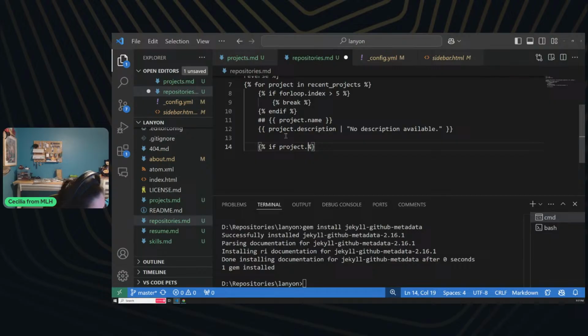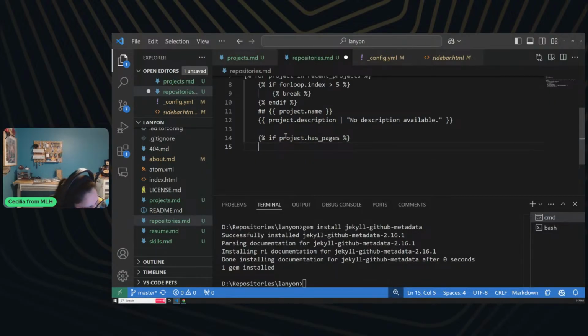If project has pages, and if that is true, then let's do a tag that is going to be this. And what I want is this specific modification. There we go, .login. This is what changed.